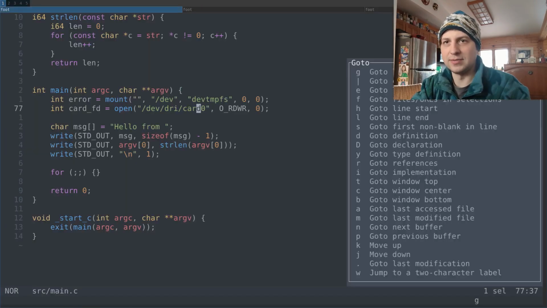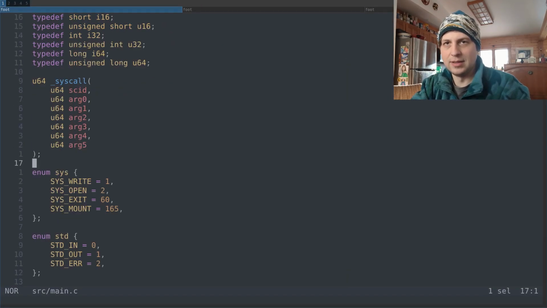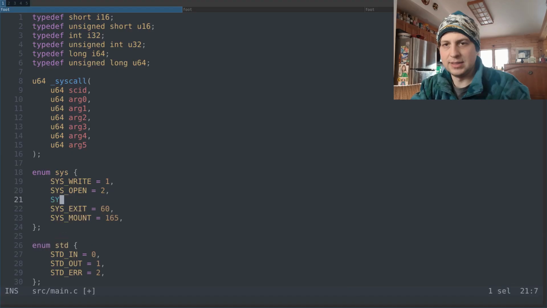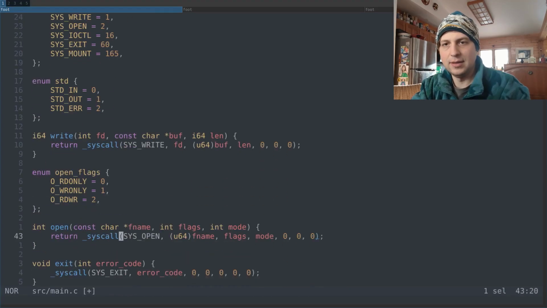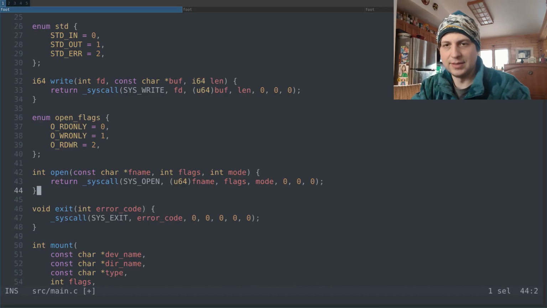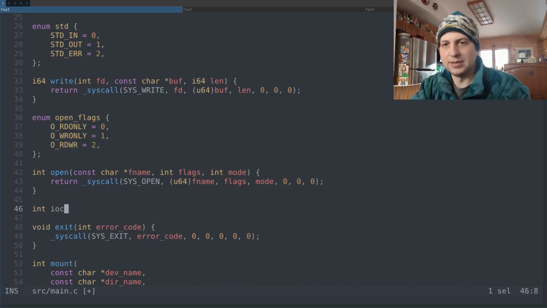So in our system call, sys ioctl is 16. After open, we will implement int ioctl. It's just going to return an error code, I believe, if it fails, although some rare ioctl calls do actually use the return value, but I don't think ours is going to.